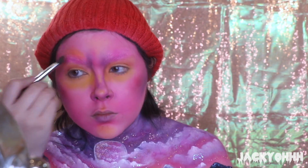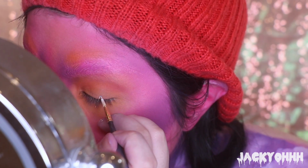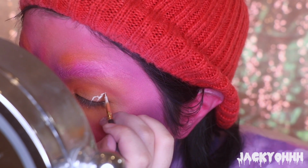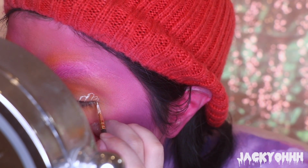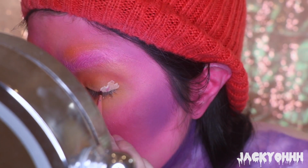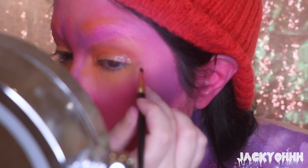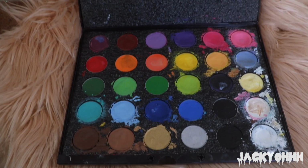Now for the eyes. So we were doing a very simple crystal, little baby crystals on the eyes. What I did was kind of what I did on the chest, but just a tiny translation for my eye makeup. I did a rectangle with a little triangle on top, then I filled it in with the white paint, and then I took a mixture of pink, blue, and yellow eyeshadow, and I just put it in random spots on the crystals for the eyes.